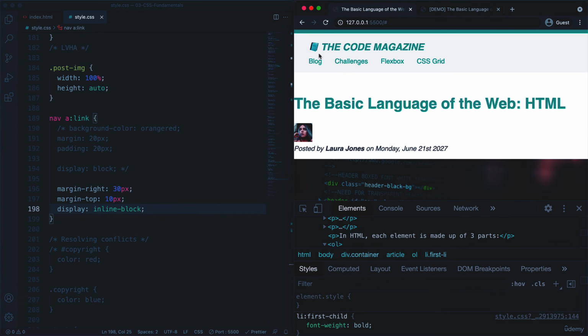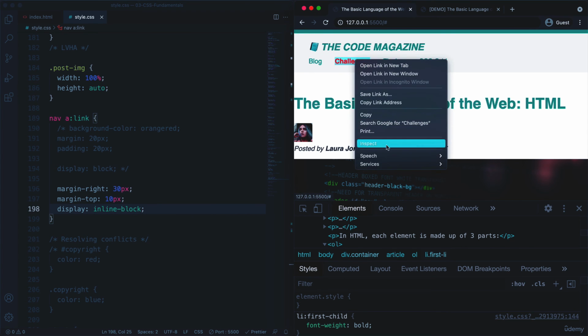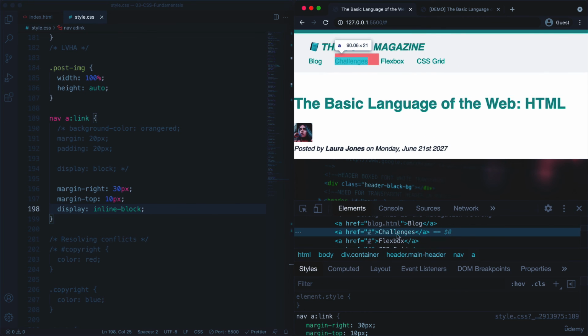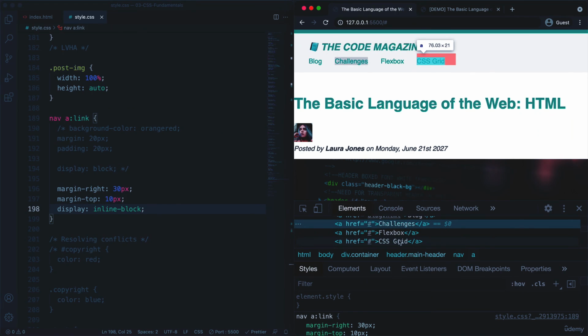So you saw that now we got our space here. And if we check this out, then indeed, you can see that orange space on the right side and then the 10 pixels on the top. So the box model is back to being applied as a block level element, but on the outside, the elements are still side by side and occupying only the space they need. So behaving like inline elements. So this is a great technique in some situations, even though at this point we also have more modern ways of doing something similar. But in some cases, this will actually be very good to know and a good technique to have in your tool belt.